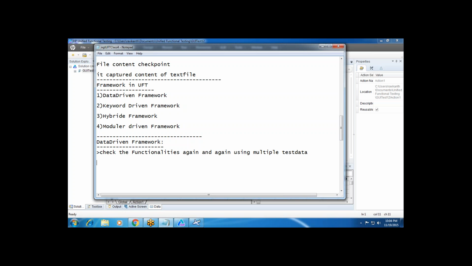How to develop the data-driven framework? Using parameterization. What is parameterization?